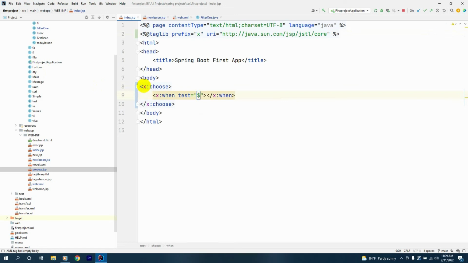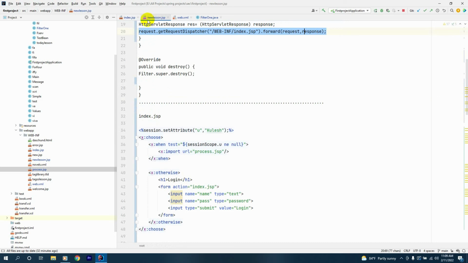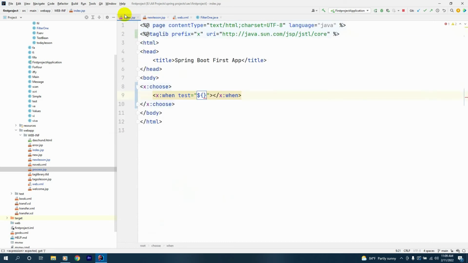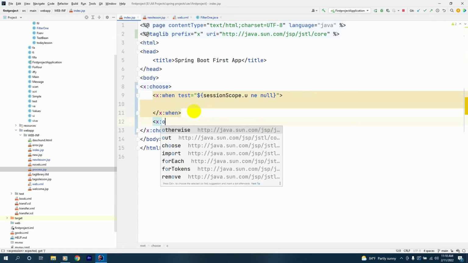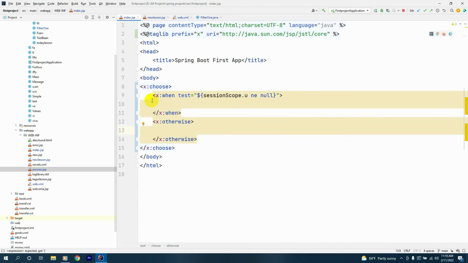In the when tag we'll say sessionScope.u not equal to null, and if that comes to pass we'll have code here. The next thing we'll have is c:otherwise.